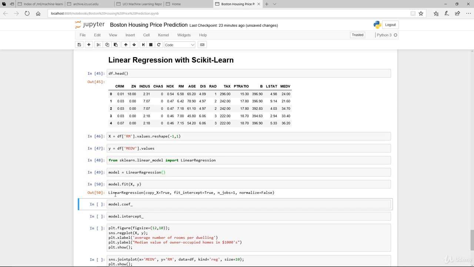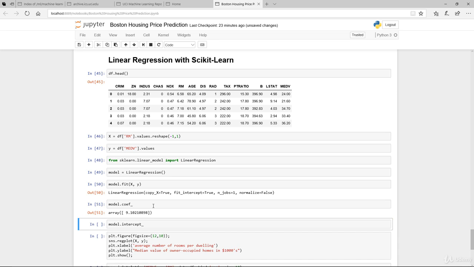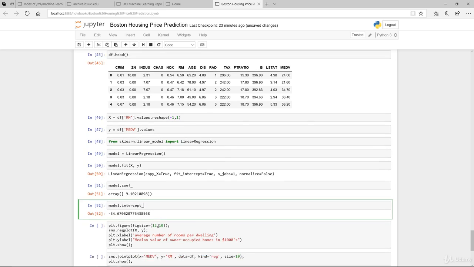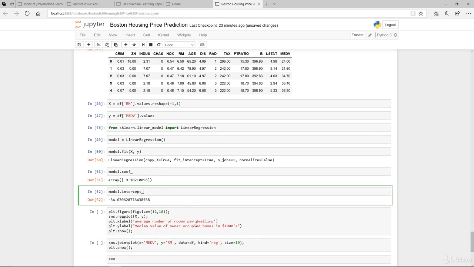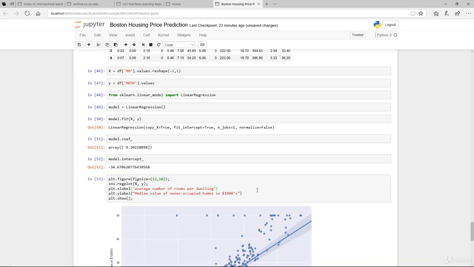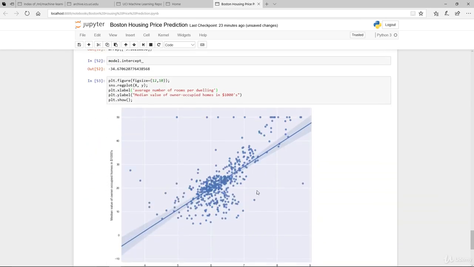Having fit that successfully, this is what it returns. Looking at the coefficient as well as the intercept, you'll notice that it's a positive slope and a negative intercept.